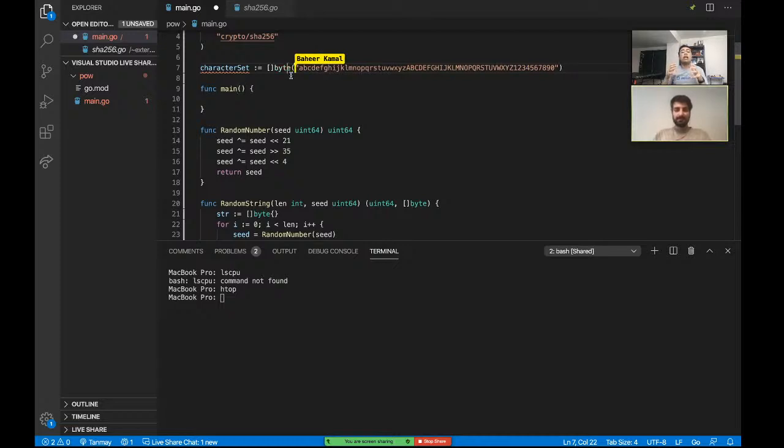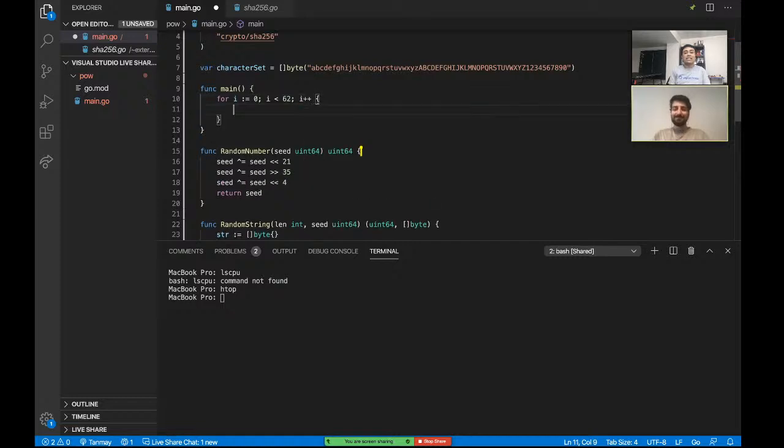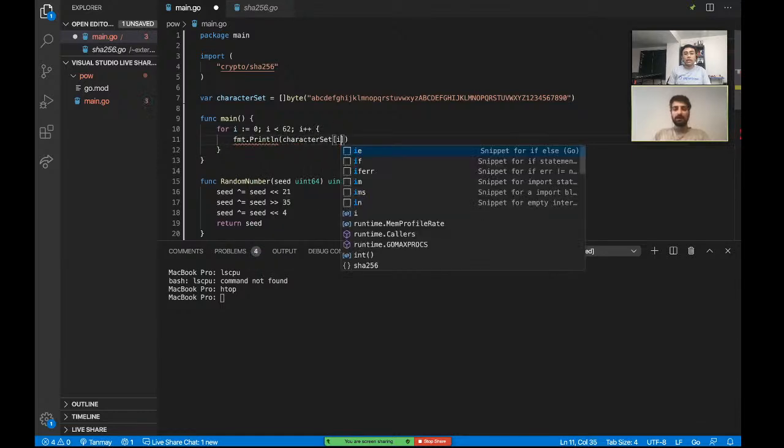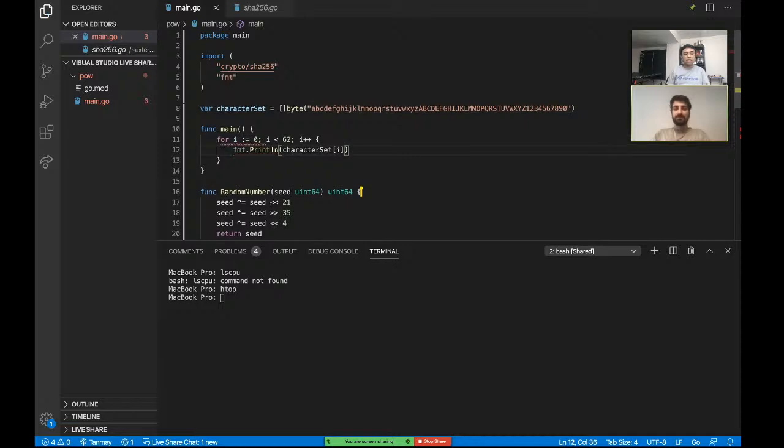Will it take every character of this string and convert it to a byte in the array? Yeah, but I'm not sure we can do this as a constant. You have to do this as a variable, but it should work. Interesting. So what I'm going to do really quickly, just because this logic is kind of puzzling me. I don't know Go syntax, but when you convert a string into bytes, this is just how you do it. So it should just work automatically. Okay, that's good then. But it can't hurt to actually run it.